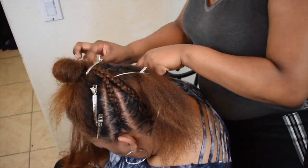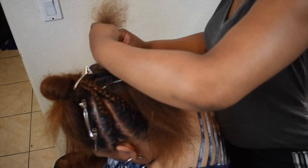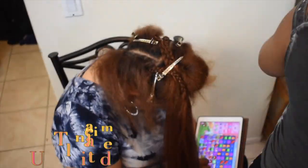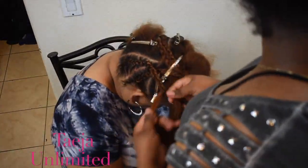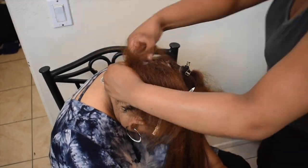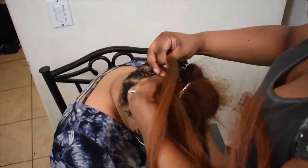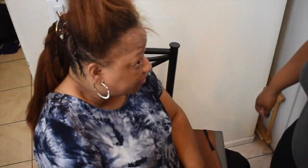Going in with my edge control just to lay those down — the edge control I'm using is by Bella Products, it's the Certified Bella Pomade. This stuff was actually amazing; it held the hair really well. Her hair was not pressed at all — just blow-dried — and the edge control did a really great job slipping all the hairs back and making sure everything was laid. I'll be honest, this is not your average beauty supply $2 edge control — it was a little bit on the pricey side — but after doing the full head with it I could definitely say it was worth the price.